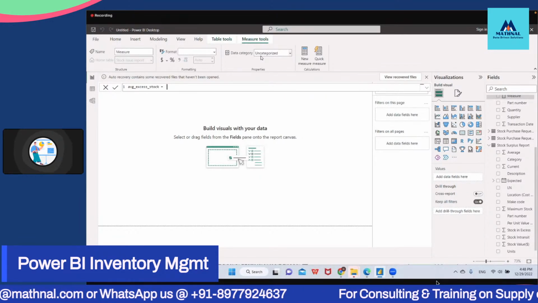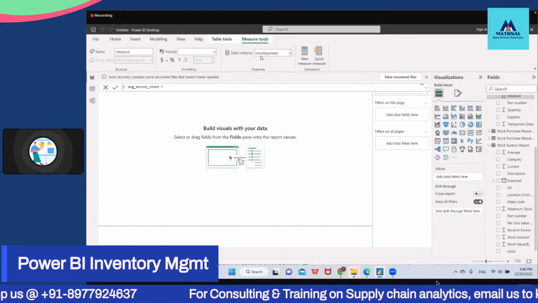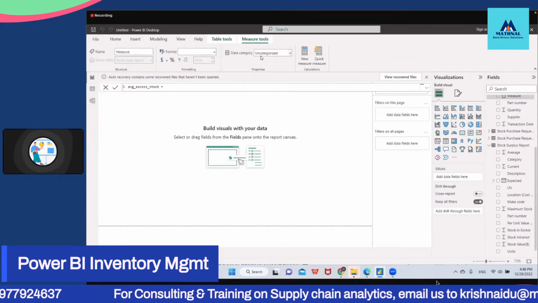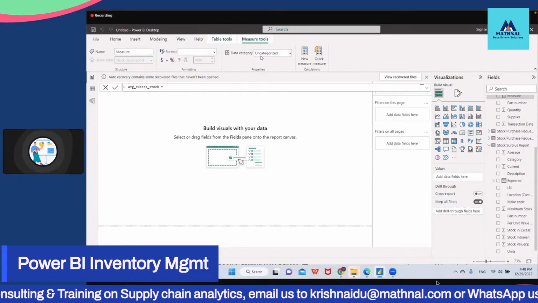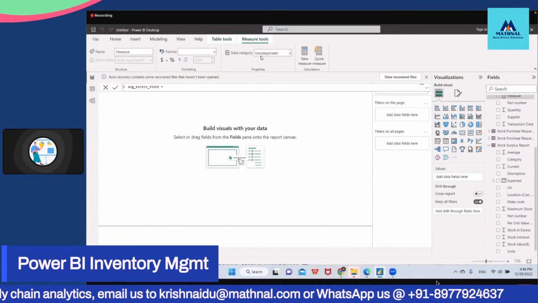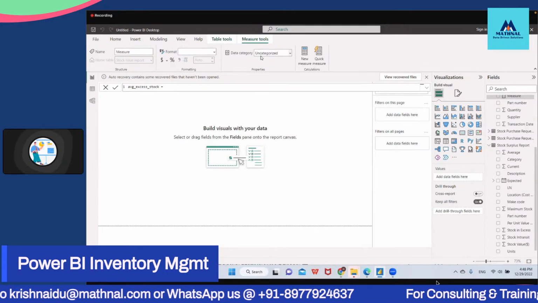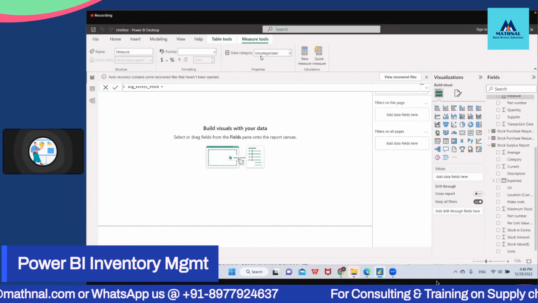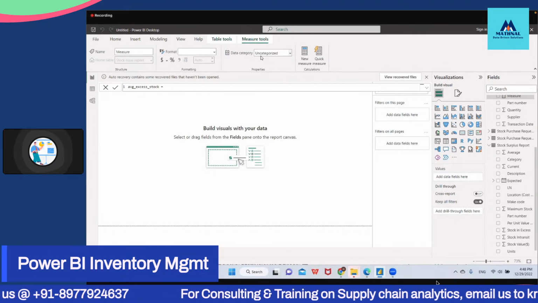You have challenges here. One challenge is to understand the supply chain. Second, understand the KPIs, and then build the measures using DAX queries. And the fourth challenge is to build a dashboard. These are the four challenges you have right now. If you are able to structure them from this point itself, I think that is what you will need in the project implementation phase also.